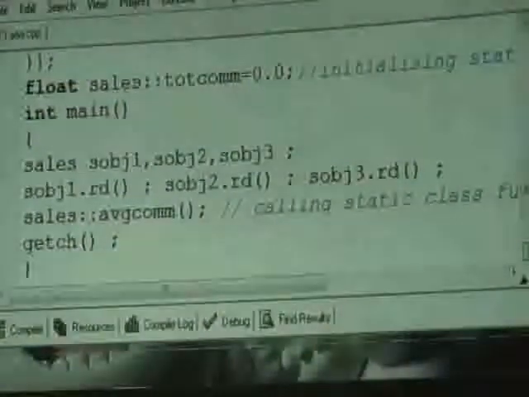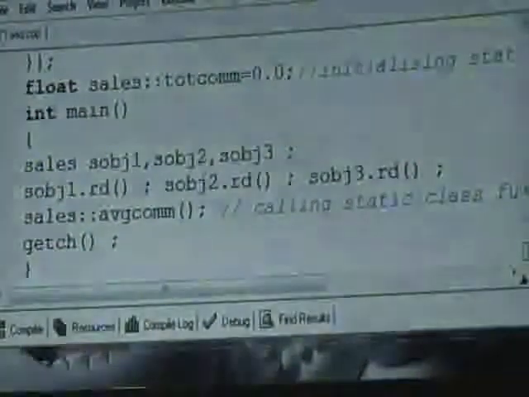Afterwards SOBJ1.rd is going to invoke the function RD. Then SOBJ2.rd invokes RD again, but this time the current object is SOBJ2, and then SOBJ3.rd. As you have seen previously, the RD function reads the values of the instance variables of our objects. So we have put values into SNO, SMT and COM of SOBJ1, and similarly assigned values into SOBJ2 and SOBJ3. We have got the values into all these three objects.